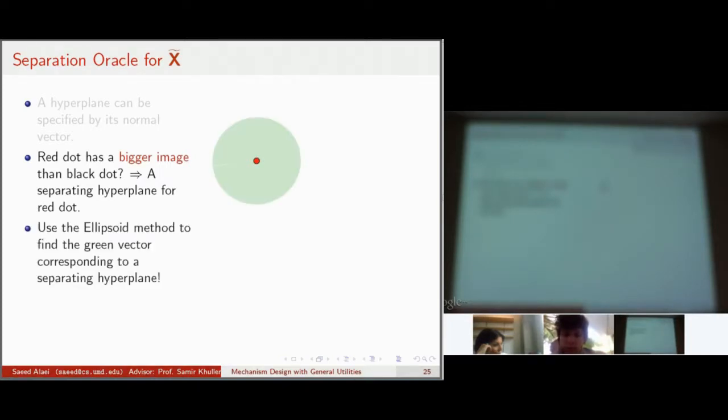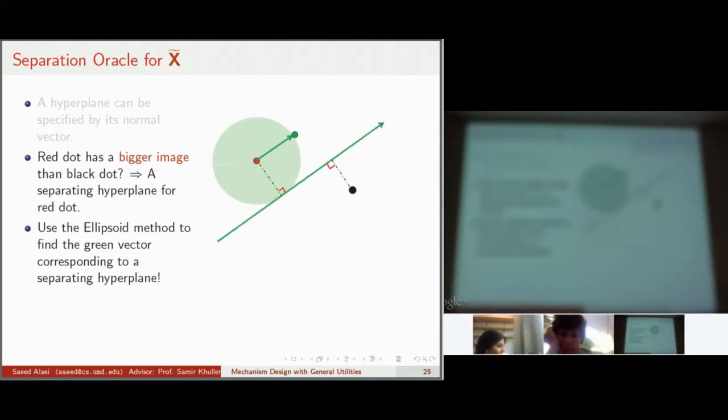So we are going to use this idea to find the normal vector. And to find the normal vector, we are actually going to use the ellipsoid method itself. So it's like a nested ellipsoid method, where each call to the separation oracle itself runs another copy of the ellipsoid method. Let's say the higher level ellipsoid method has queried that red point, and now we want to find a separating hyperplane for that red point. So we run another ellipsoid method to find the normal vector. Let's say the second level ellipsoid method has queried that green point. We optimize along that direction. Let's say we found this black point.